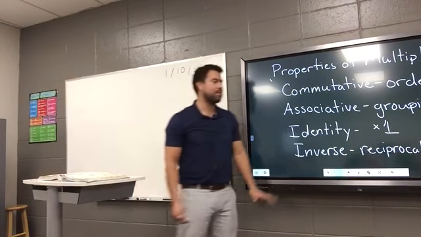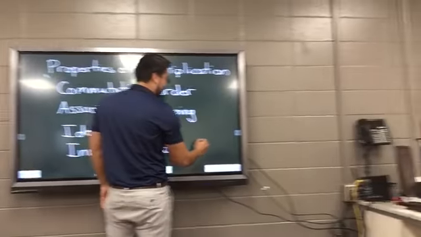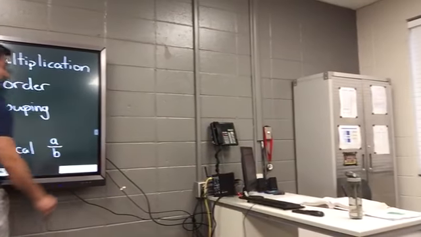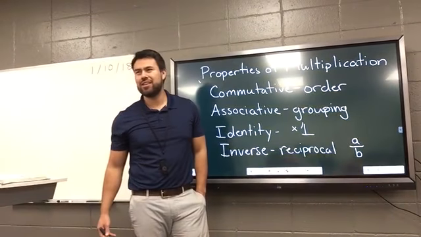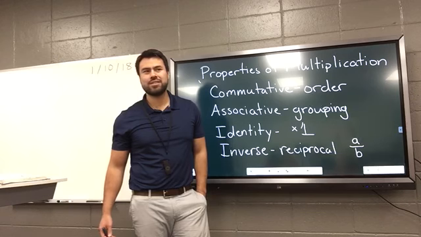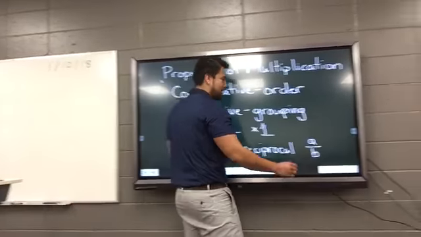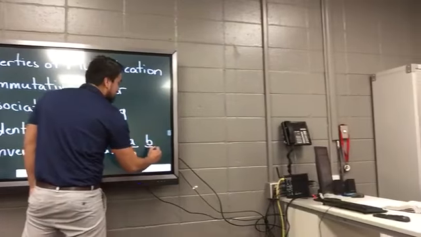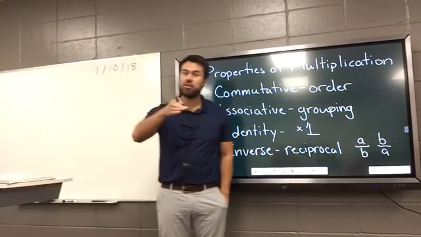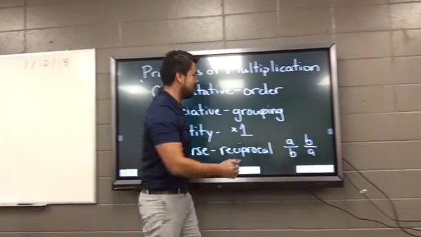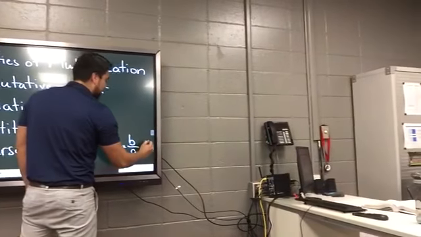Okay, reciprocal. Let me give you, just to make sure you guys get it. If I have a number a over b, what's the reciprocal of a over b? I know Nick knows. I know Chelsea knows. Parker? B over a. Yeah, it's b over a. So that's the reciprocal of a over b. And does anyone know what a over b times b over a equals? 1. These two multiplied together give me 1.